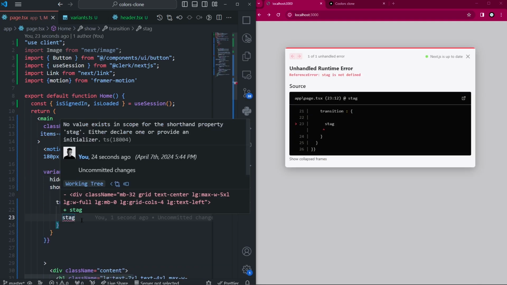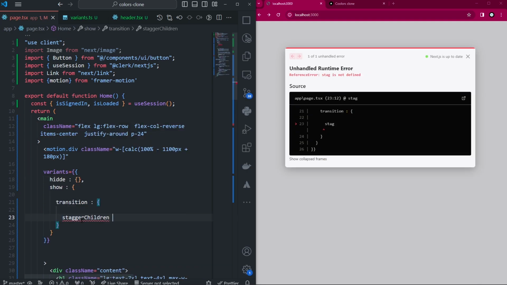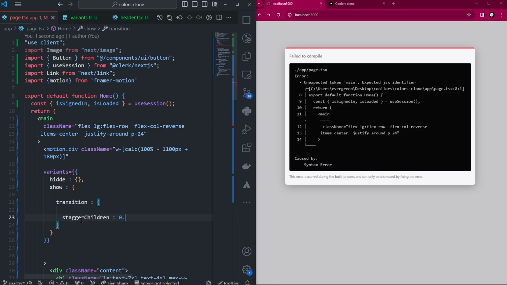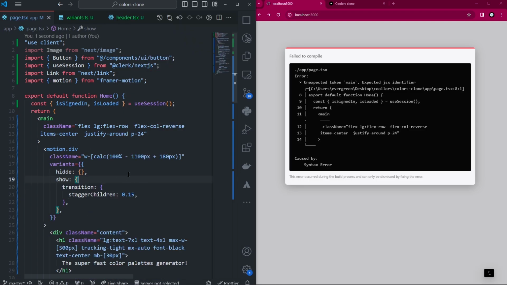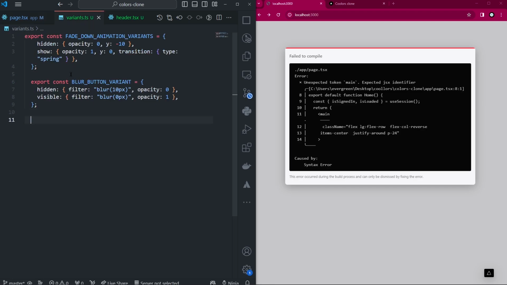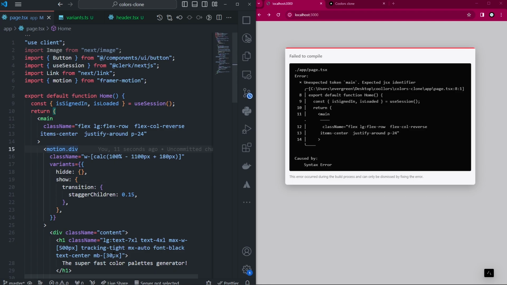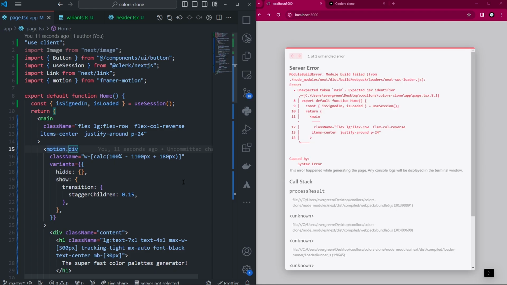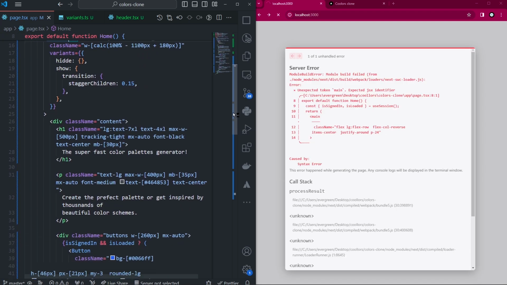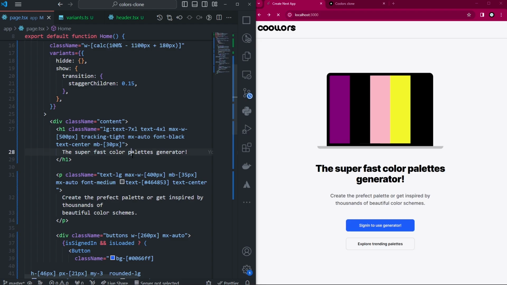This takes in our staggering children, which we can set to 0.15. Let's format this properly. We're copying the structure of the object we have here, because you see we have hidden and show. This is the parent wrapping each and every item inside this container to give us that drop down animation for each of the values.